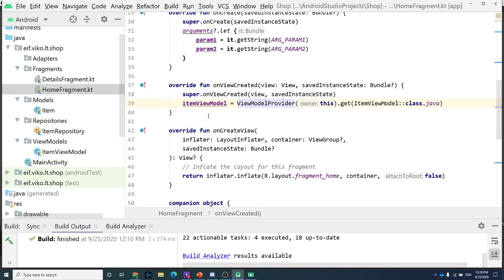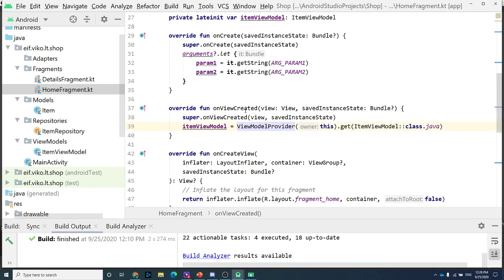And if you use it here, you're able to use the same representation in any other fragments or activities to get your data from any source, it doesn't matter, from the repository for example.